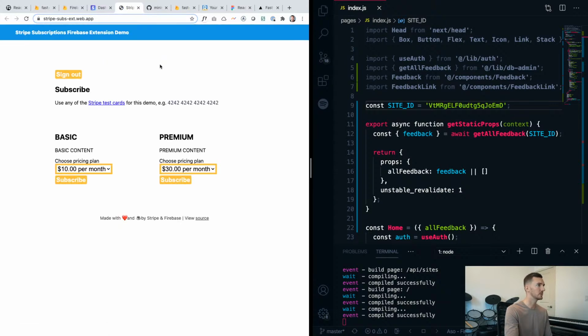So it loads, and you're able to view the different packages that you have. So we're gonna have one that's the basic tier, one that's the premium tier, and we can use the 4242 Stripe card. So let's say I'm on the free tier right now and I wanna upgrade to basic. This is gonna take us over to the Stripe checkout page.